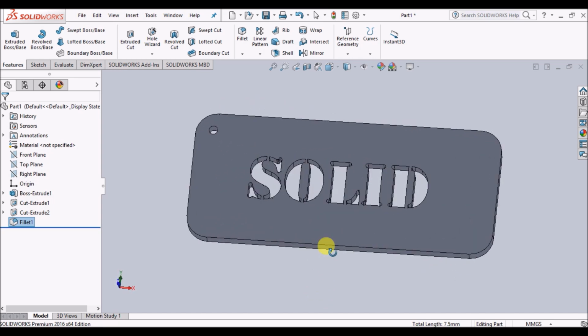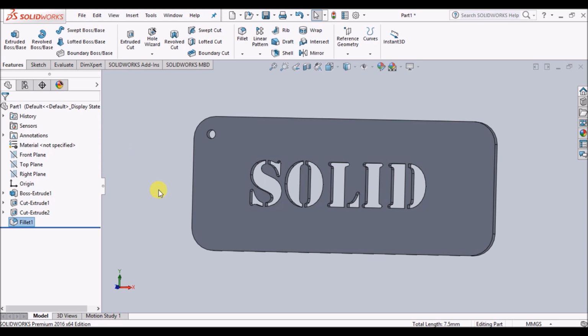And guys, if you want a curved surface or a better finishing, you can also add fillets to these particular points, like this, some here and here, somewhat like that. You can also add curved surfaces over here, or you can also make a groove-like structure over here. This way you can make a keychain, and if you want to get it printed, you can do it by means of a 3D printer.